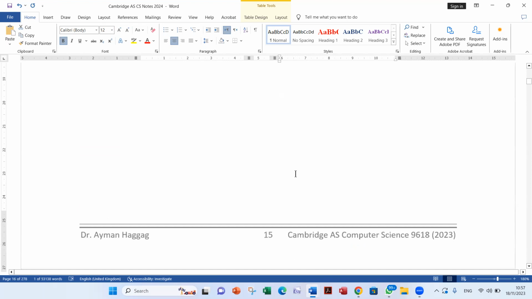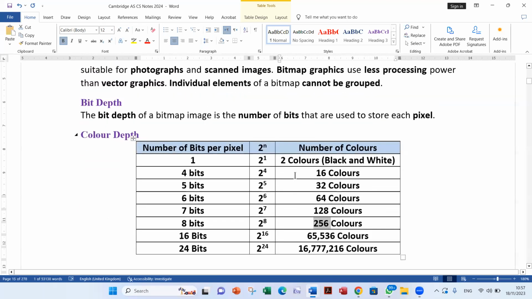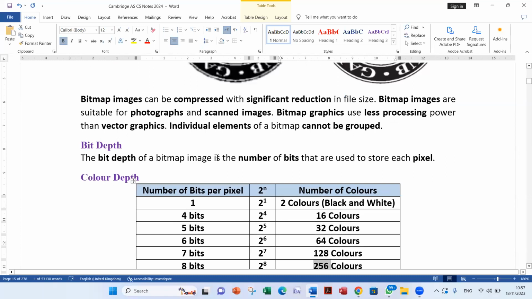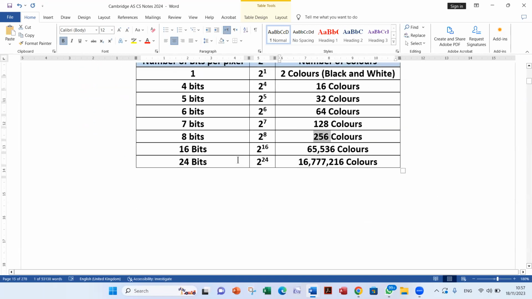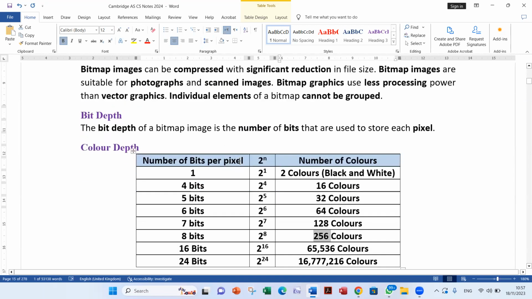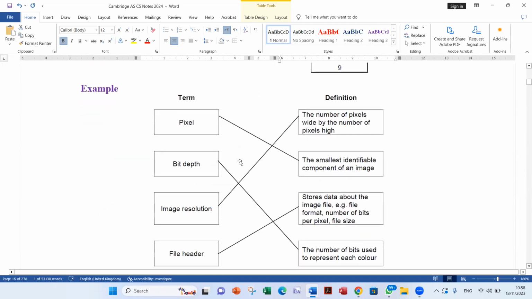Okay? So you need to be able to solve that kind of question, because they relate the bit depth, which is the number of bits for a pixel, and the number of different colors that can be represented in that pixel. Okay?